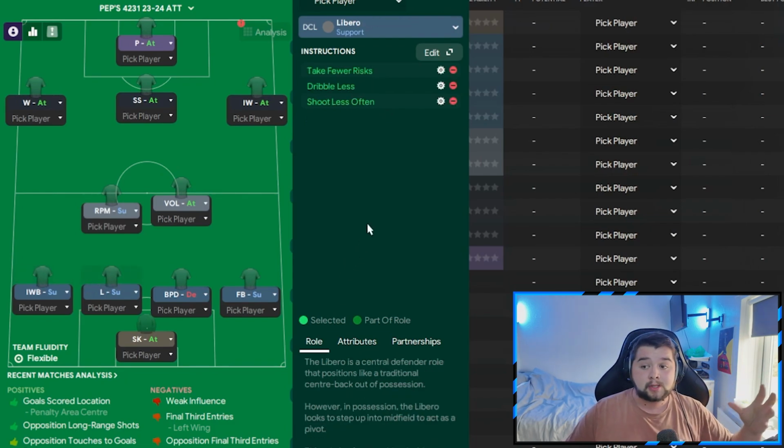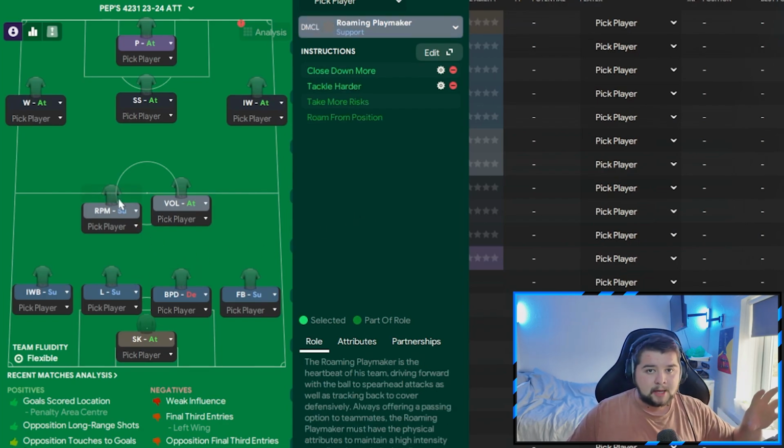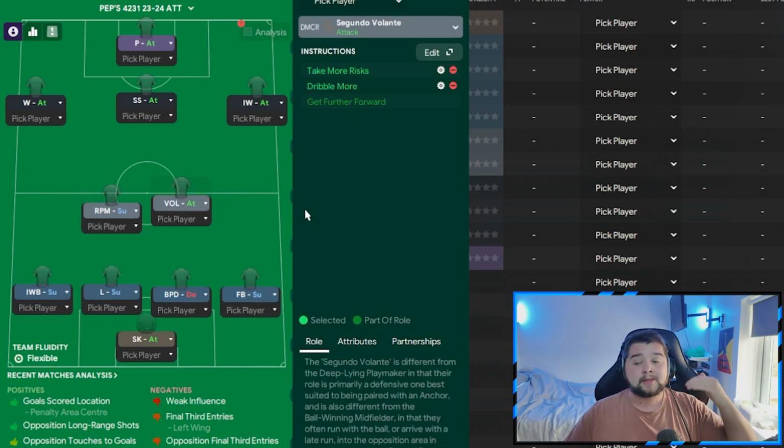The libero is going to remain exactly the same, and the ball-playing defender is going to have one additional instruction, which is going to be to dribble more, to get a bit more involved in the team. Of course, we need that now. We are trying to be more attacking. The Roman playmaker on the left is going to come in on close down more and tackle harder. The halfback does get scrapped as we look to attack a little bit more, and we're going to bring in a Valente on attack, on take more risks and dribble more.